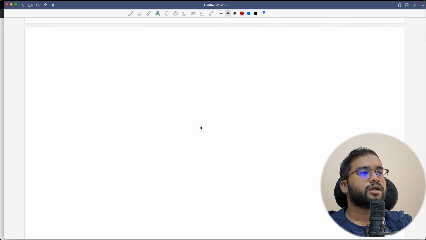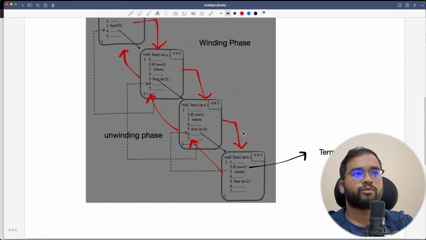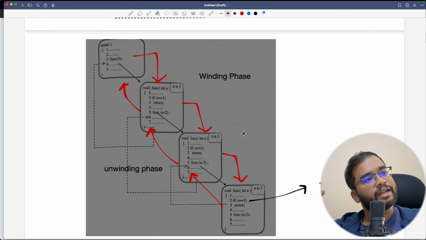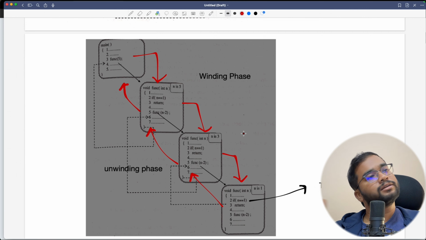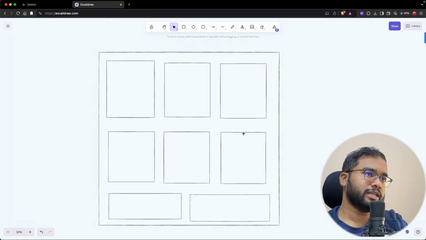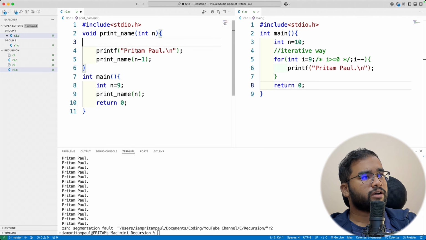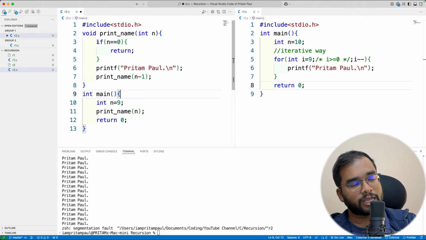What we have shown is that there is a condition where n equal to 1, then it is returning. Here there is no terminating condition. Then the function blocks will be getting generated one by one by one, so it will be going like an infinite list. So that's why. This is the basic difference. Then you have to think about how you should write it. You should think about the basic problem.